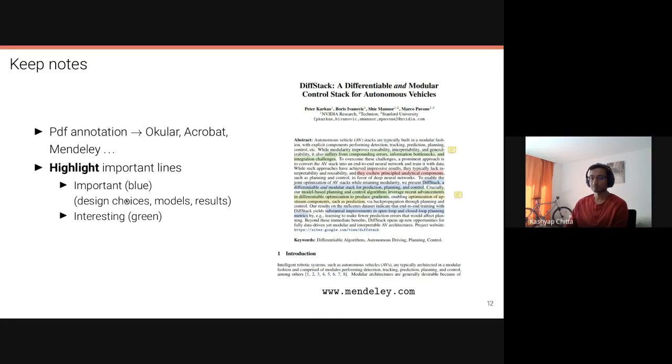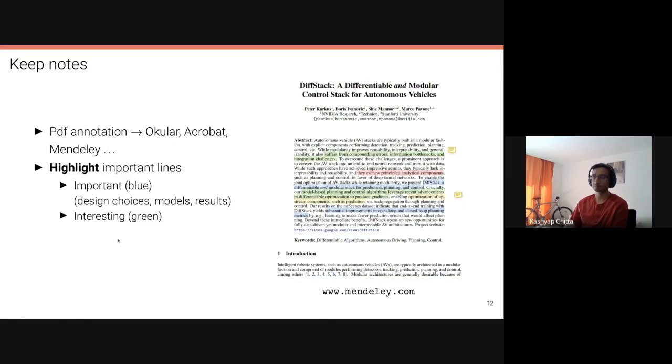I think the most important color for me is blue, where I mark the important sentences in the paper, where if I had to read the paper again, I can look at everything marked in blue so that I can understand it quicker.